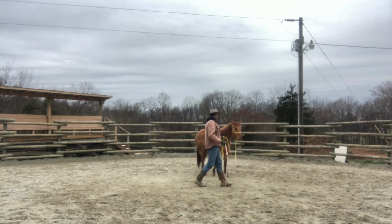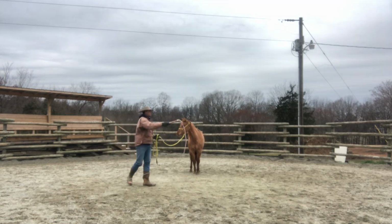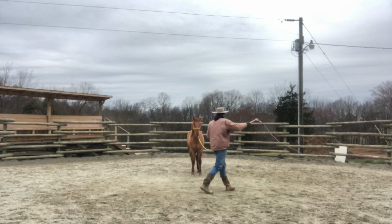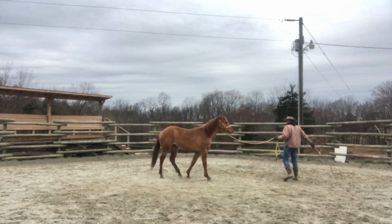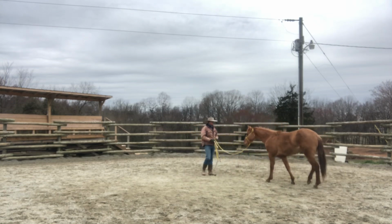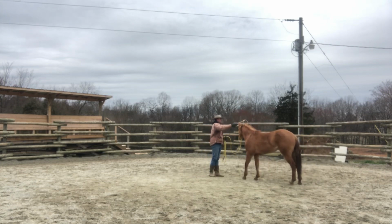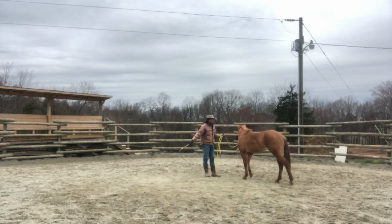So I'm gradually increasing those pops. And I'm constantly driving her in. So I'm drawing her, which means she's driving me. So she's driving what's scary to her. Good girl. If I crack that whip and she bolts, then I'll just let that rope drift. And I'll go back towards her hips and gain control of those hips.